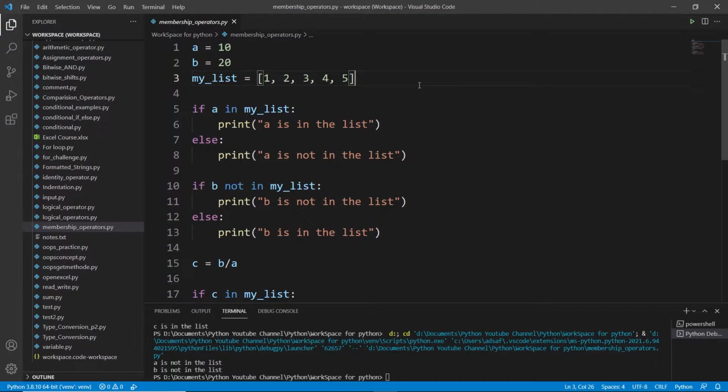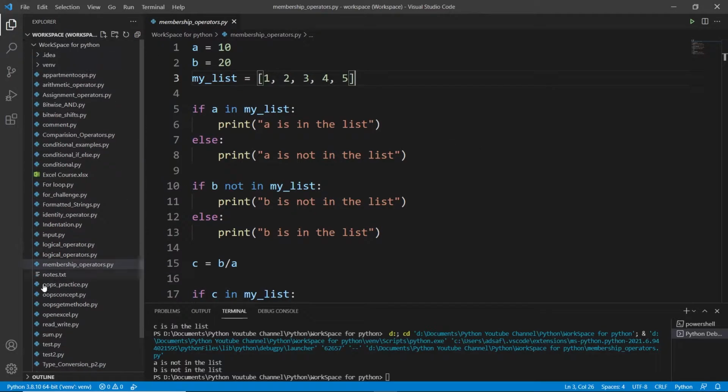Here we are talking about the VS Code debugger. As you can see, we are right now in VS Code, and on the left-hand side is a workspace. Inside the workspace there are many different programs. This is a Python program, and this is the directory for all the Python programs that we were using in the Python English tutorial. If you haven't watched that tutorial, I recommend watching it, and I'll put the link in the description below. So let us see the debugger here.